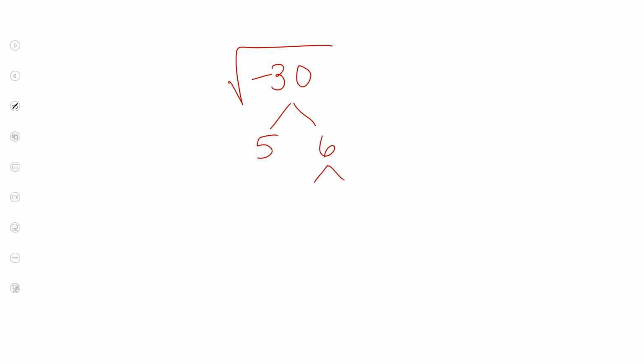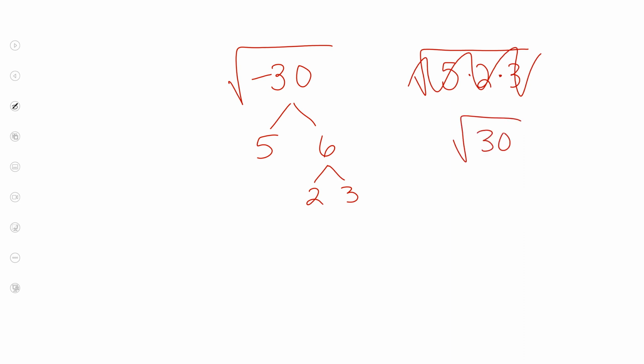Also, another question that I saw, which was a great question, was the square root of -30. Let's break it down, guys. Two numbers that give you 30: 5 and 6, okay? Let's break down 6: 2 times 3. So under the square root symbol is 5 times 2 times 3. Any pairs? Oh, it didn't simplify. So it just stays square root 30. Now, I do have a negative, so what do I need? An i. So this is your answer. It did not simplify.